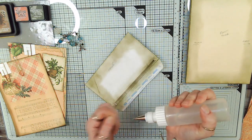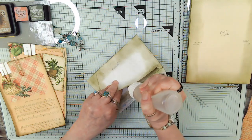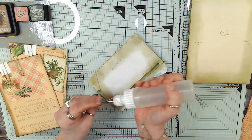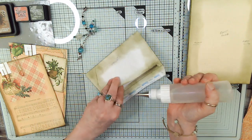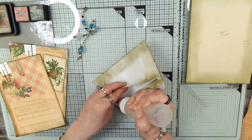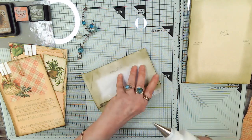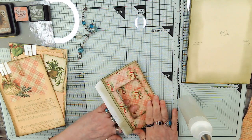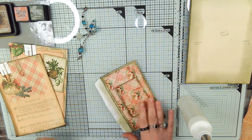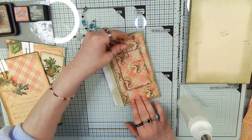I had left my glue open in between videos. I don't think my glue is happy with me. I thought I had it all cleared out. And then we'll just attach this to the back where it's supposed to go. Then we'll put the acetate in. I think I decided the scrap would work.